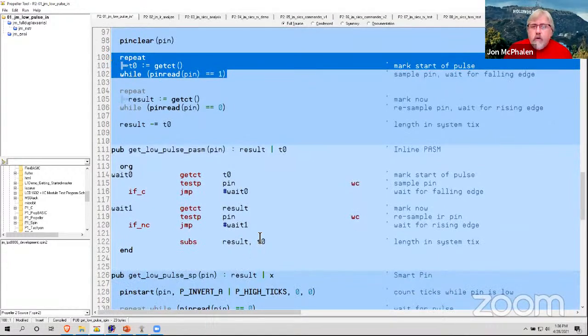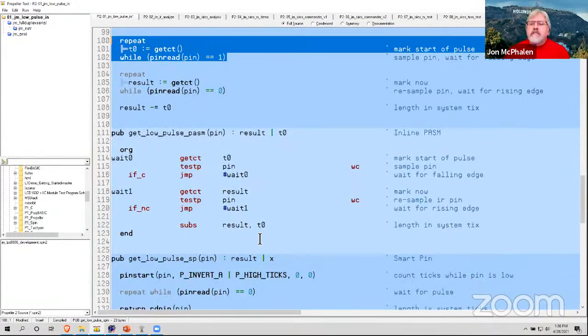Now, another way to do this is in inline assembly. Don't panic if you're new and you're thinking, oh my goodness, assembly, it's scary. It's not. Chip has designed a really, really nice assembly language for the Propeller 1 and especially the Propeller 2. There are a lot of people in the forums who say, I'm just going to write everything in assembly. While I wouldn't do that, I'm now more understanding of those people, because the assembly language of the P2 is really, really nice.